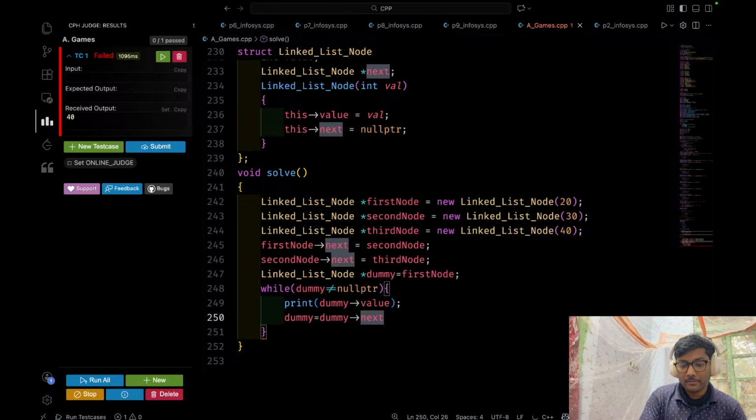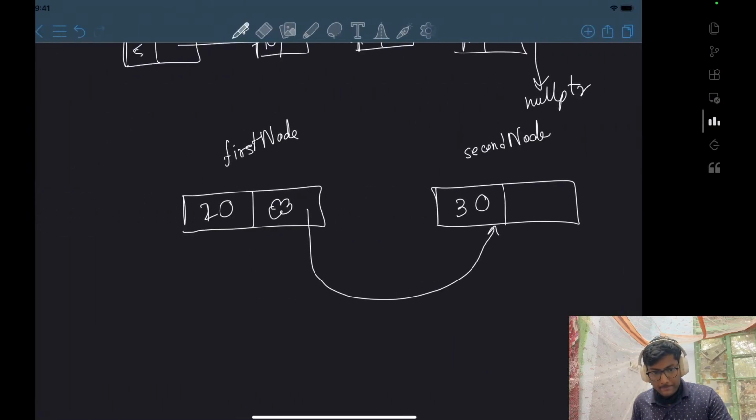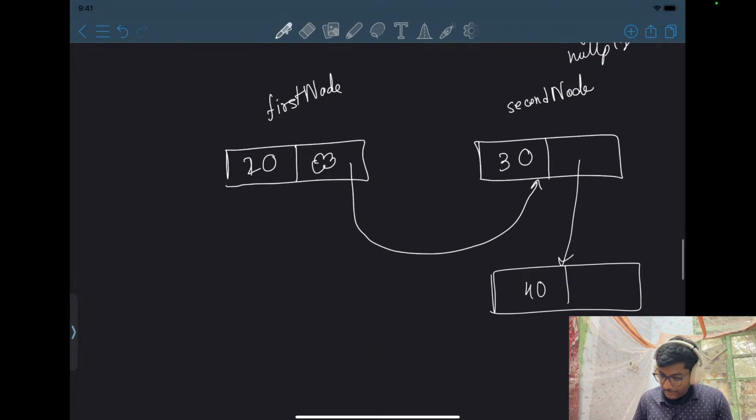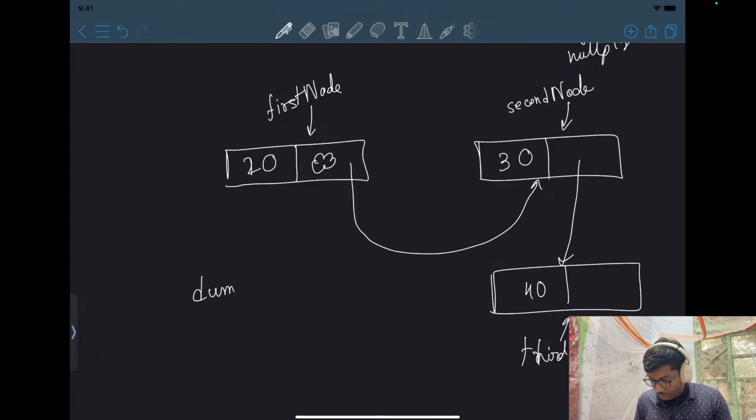So what this will do, let me show. Let's say this is 40. This is the first node, this is the second node. Pointers are automatically assigned. Now I said, okay, let this dummy point to the first node.